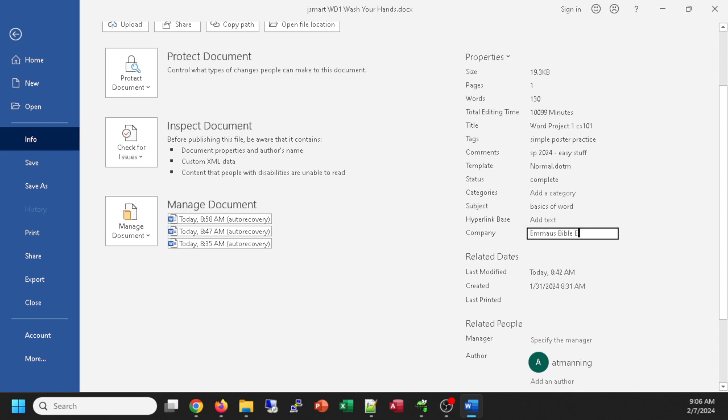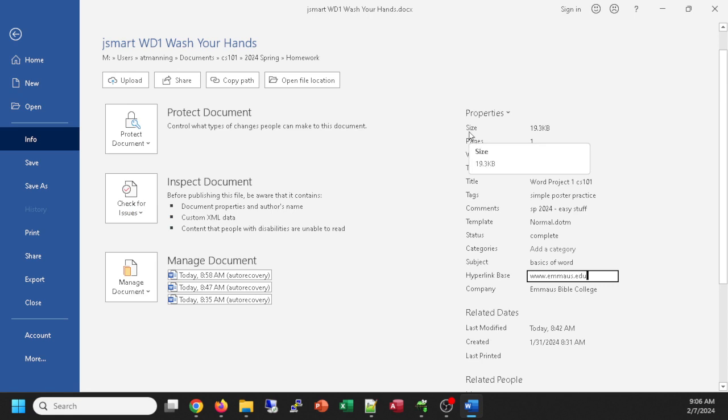This is what we call metadata that can go along with my document. I could store secret information in here, well, semi-secret information like my website, www.emmaus.edu, a coded message, or my home address. These are the kind of things that maybe you don't always want sent, and when you save documents, you have an option to strip away that metadata that right now I am filling in.